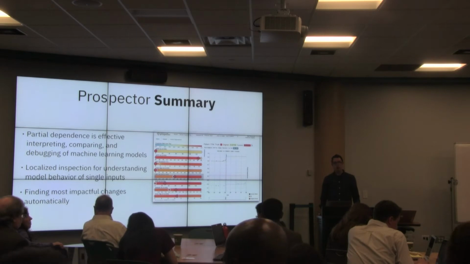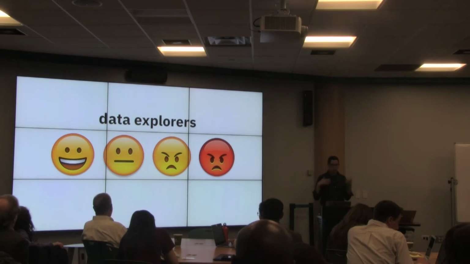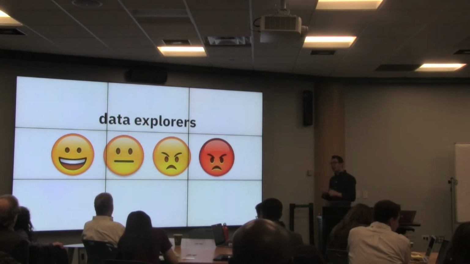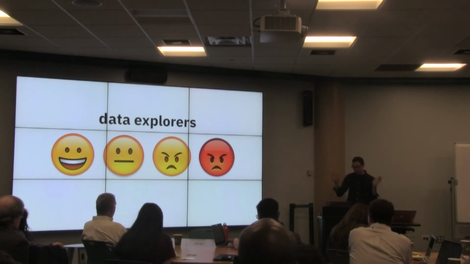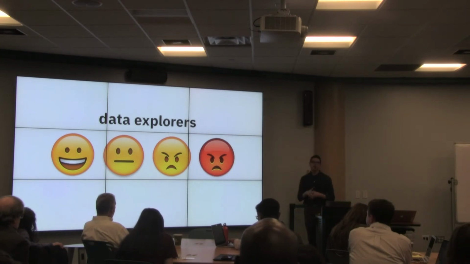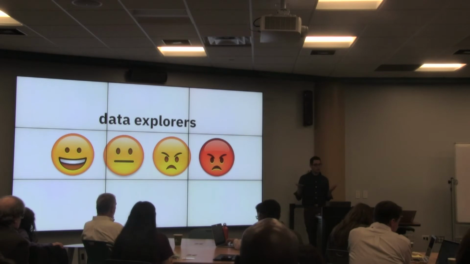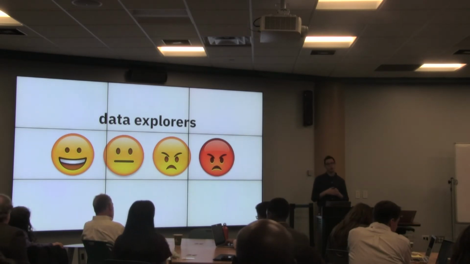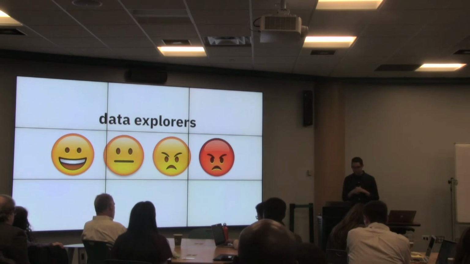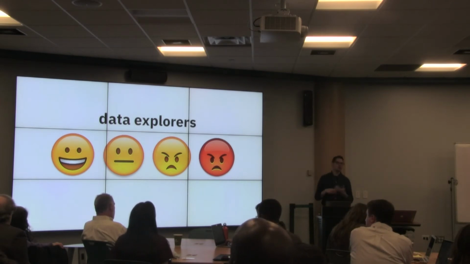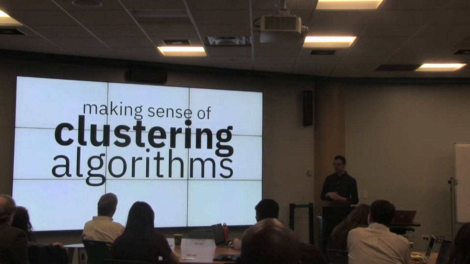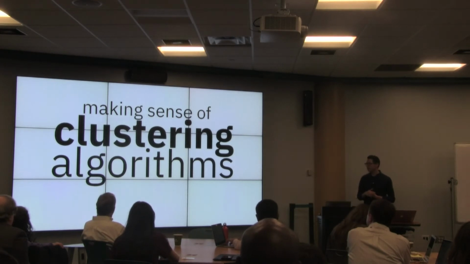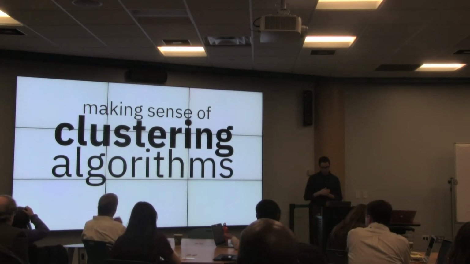Okay, so predictions are one type of algorithm that exist, but I'll bring up these smiley faces again. We'd show people, they'd be very happy about them, but then they'd ask a question like, okay, I found this really interesting patient. Are there other patients like this one? And I'd say, well, you can't tell that from this visualization, because it's just about understanding the prediction. They'd say, well, I've heard about these clustering algorithms. Could we somehow cluster all the patients and find meaningful subgroups of patients? And I'd say, yeah, those techniques exist, but how do you choose what clustering algorithm, what parameters, what number of clusters, and so on? And so again, that led us to the next project of thinking more deeply about making sense out of clustering algorithms.